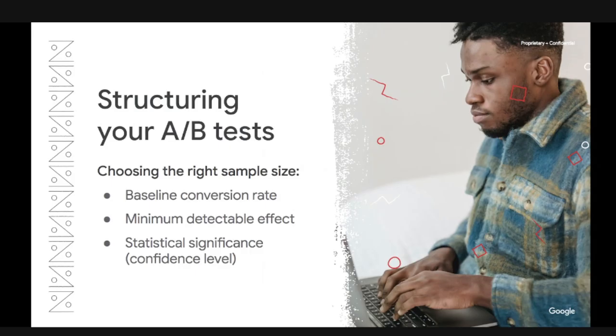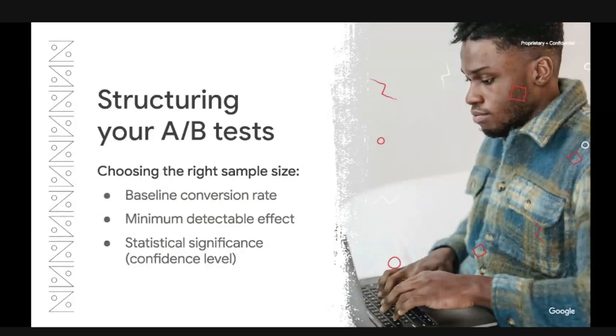So how to structure your A/B tests? There are many ways in which you could do this. Obviously, the main aim is to get valid results. You must have a well-designed setup, and you must choose the right sample, as I said, because without enough data, you almost can't differentiate things.